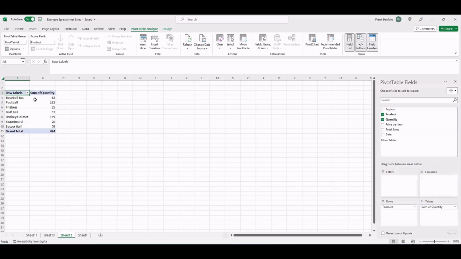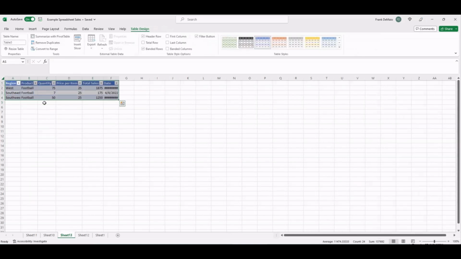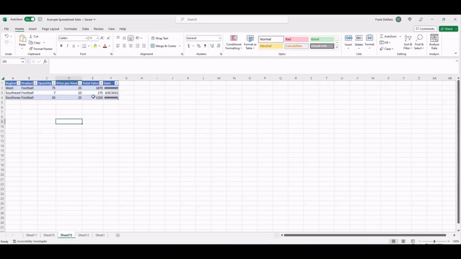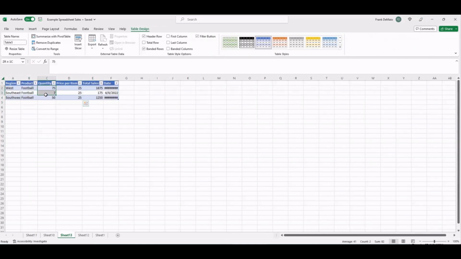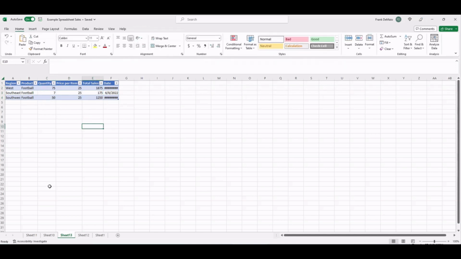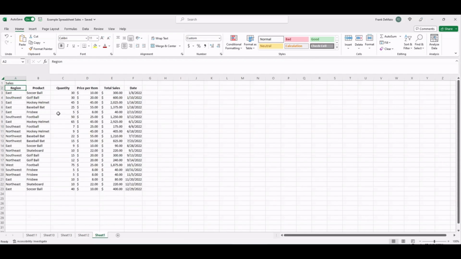And what that does is it tells us exactly each product and how many of each product we have. It adds them together. We'll double click on the football one, 132, and you'll see 3 transactions. What was the cost per item, what was the quantity per item, and what were the total sales for each of those transactions.